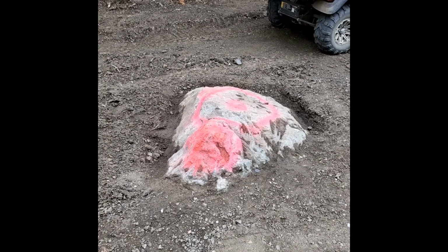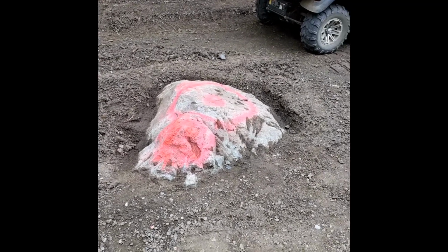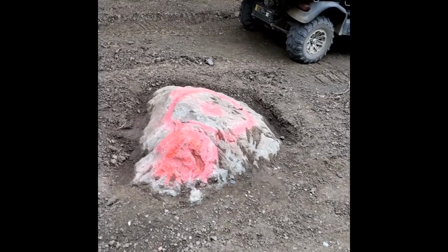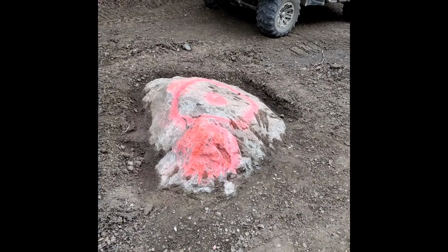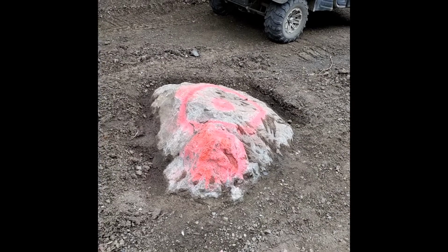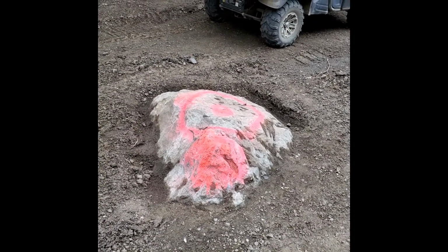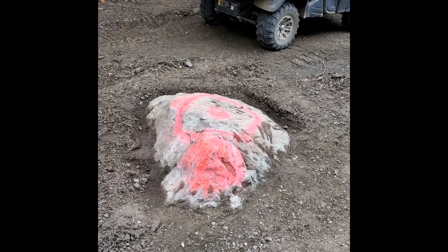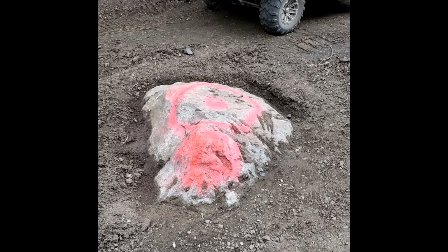Just Googling around, I thought about drilling it and using some plugs and feathers, which looks like an intriguing way to do it too, and much less work than sledgehammering it out. And then I discovered non-explosive demolition grout. There's a product called Dexpan, and I don't have it down here with me.